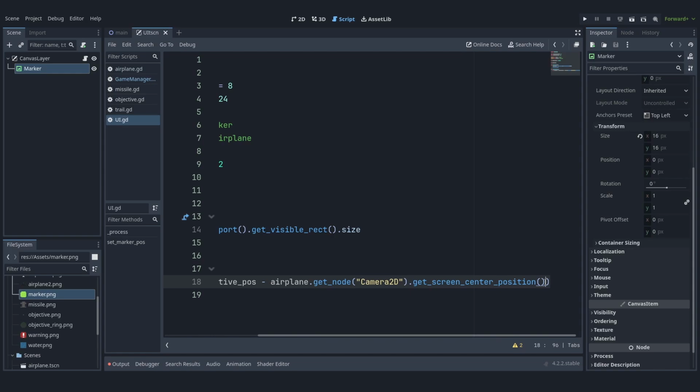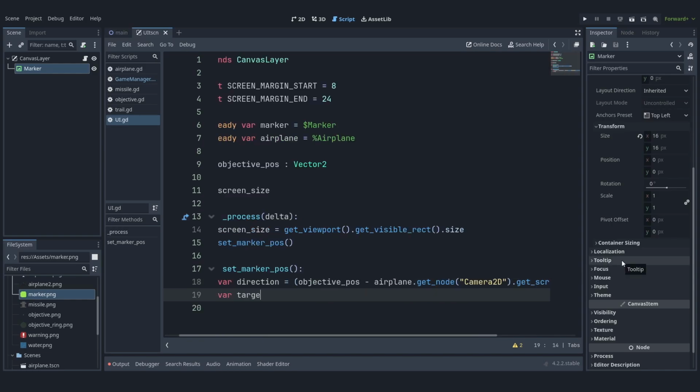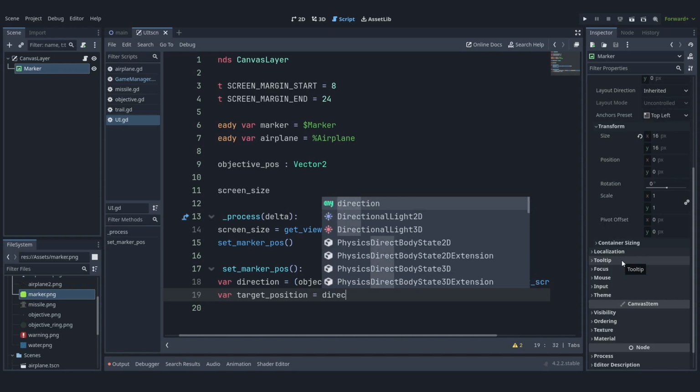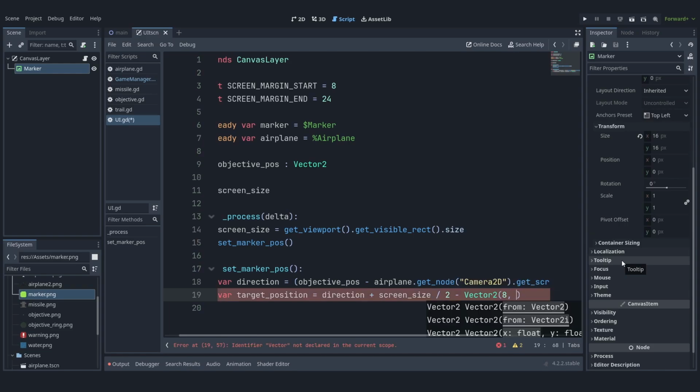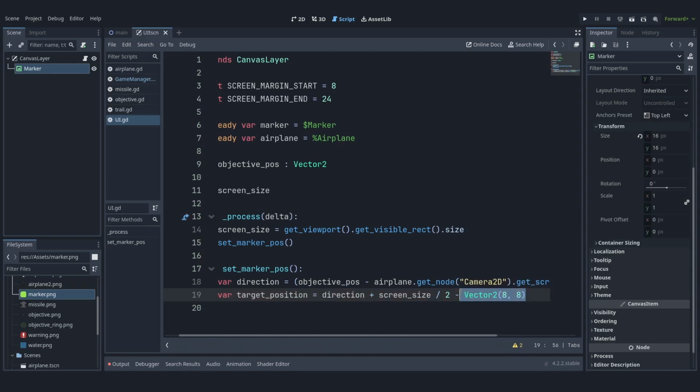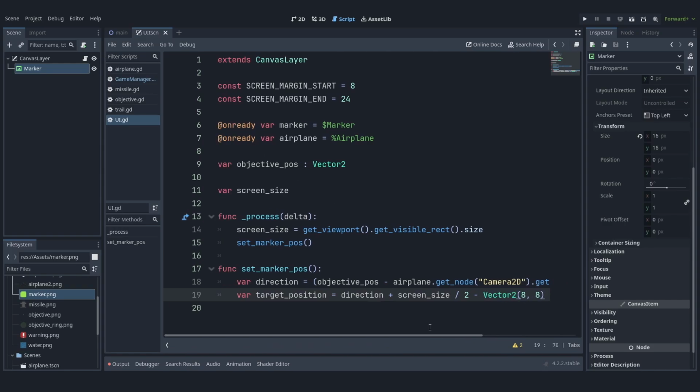The reason we cannot take the camera's position itself is due to the smoothing of it. And another variable which will be target_position, equal to direction plus screen_size divided by 2 minus Vector2(8, 8). This is half of the width and height of our marker, so it fits nicely there.